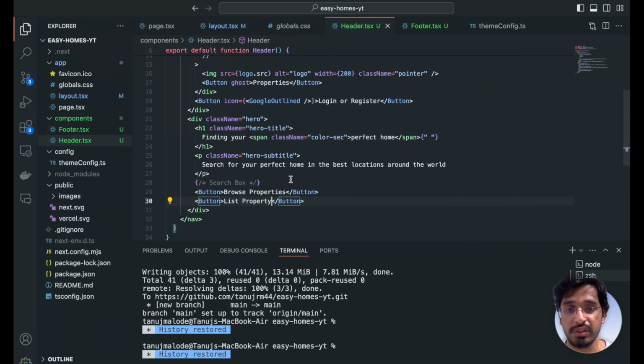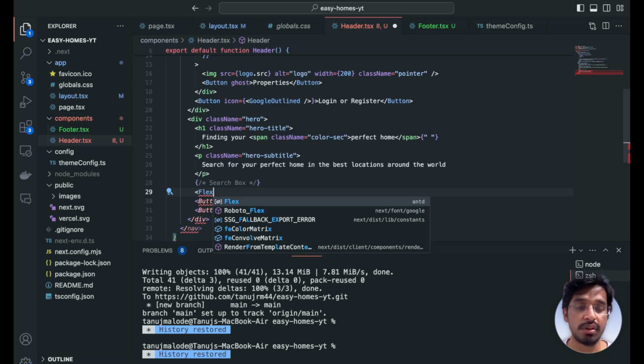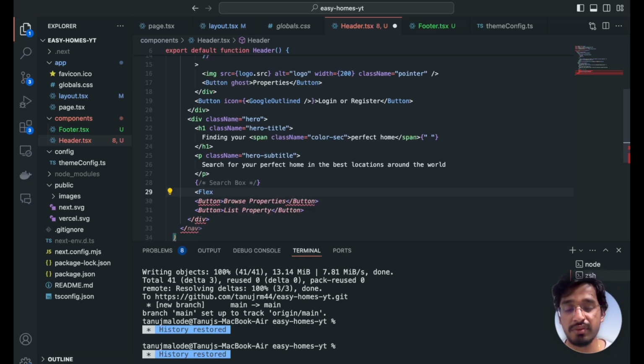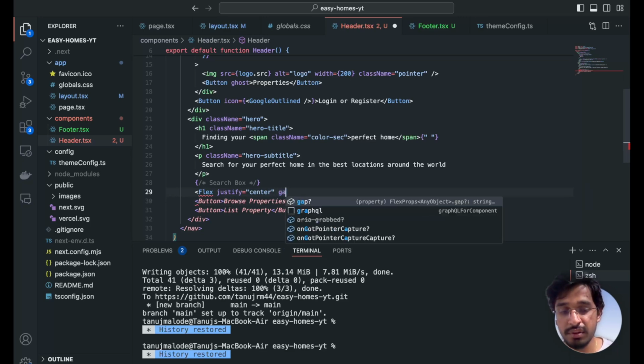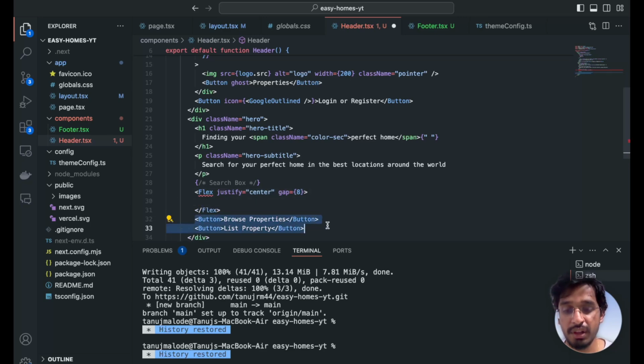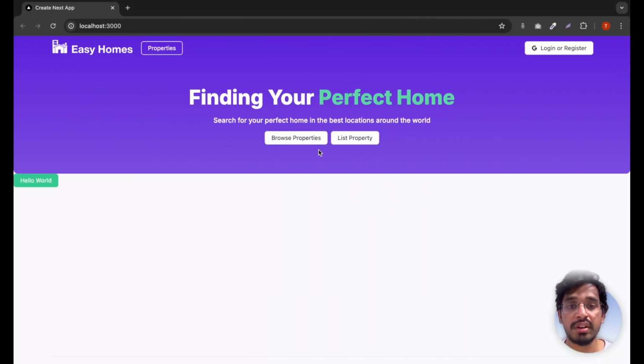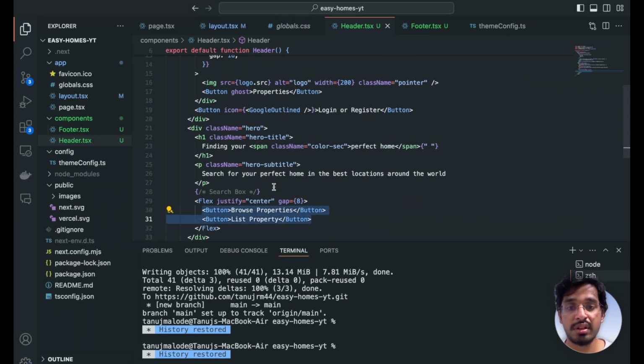So let's use the flex box. This is a flex element from Ant Design, which I also wanted to show you exists. We can use this as a flex box by giving it justify center and a gap of 8 pixels, and in between we put the two elements inside. If we go back and look, we see the items placed in the center with a gap of 8.